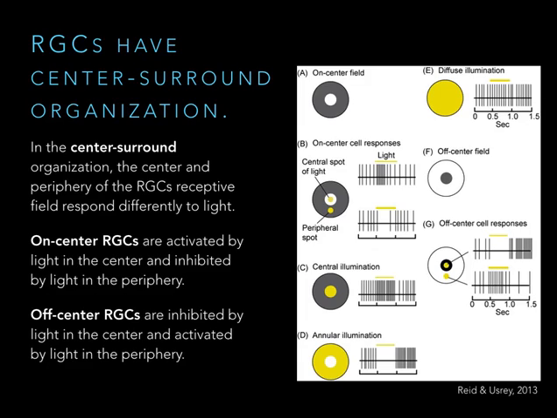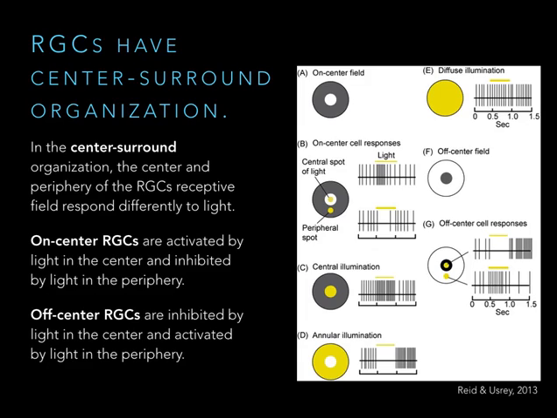If we get the entire center illuminated, you can see in part C that we get an even greater increase in action potential frequency, and if the entire periphery is illuminated, we get an even greater decrease in action potential frequency. Diffuse illumination doesn't really do much. Of course, they're also off-center. You can see in part F, and this activity is summarized in part G.